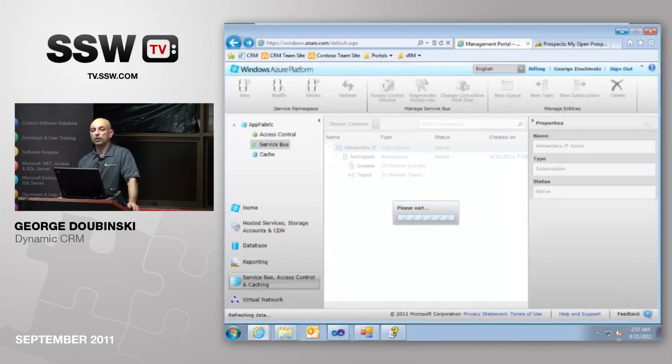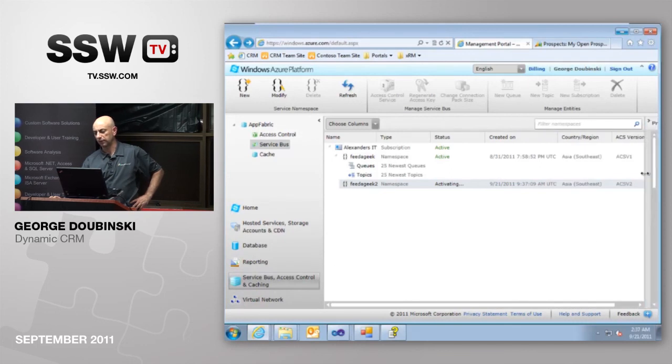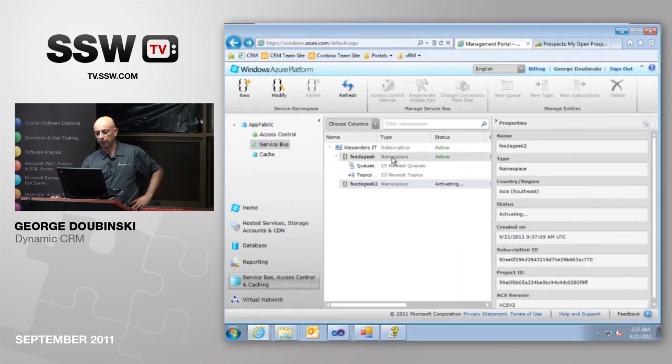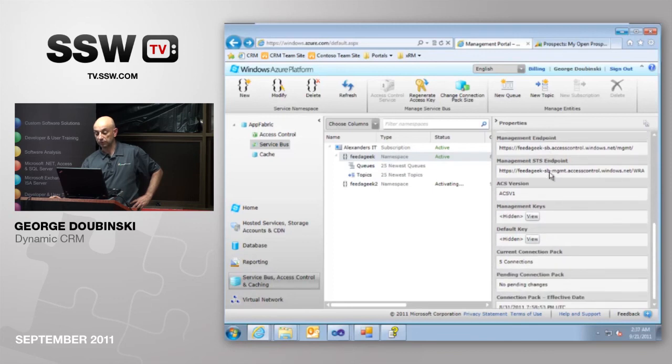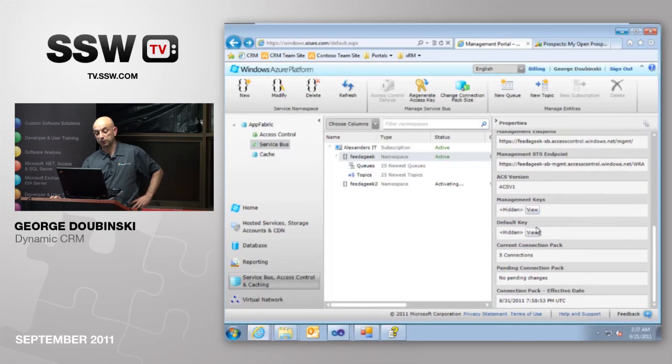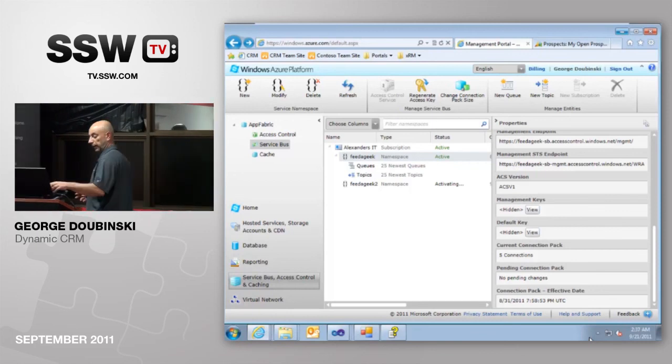So what do you effectively create? You create an endpoint, a secure endpoint. Let's probably create a version 2 now, which I don't want. Yes, it created a CSV version 2. Anyway, we'll use this one. So it's got a unique name, Service Gateway. It's got management endpoints, and it's got management keys, security keys. These security keys effectively allow you to do 2 things. Let's go back to the slide.